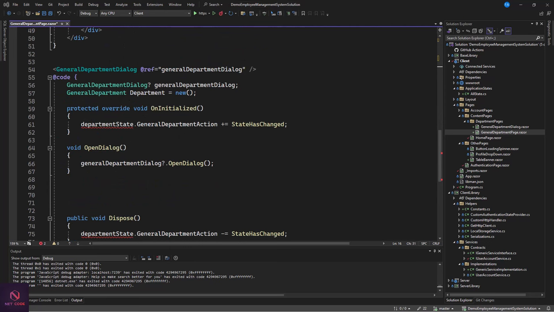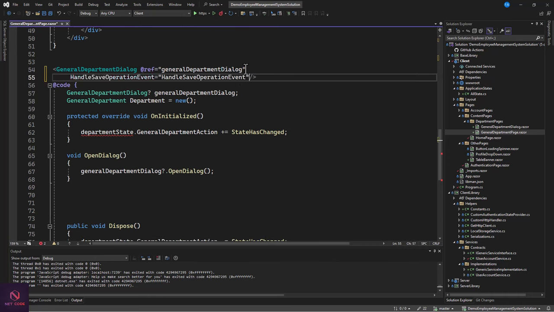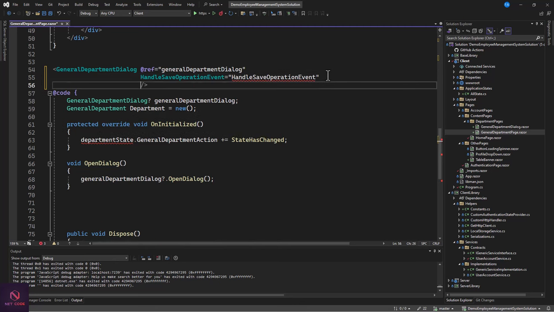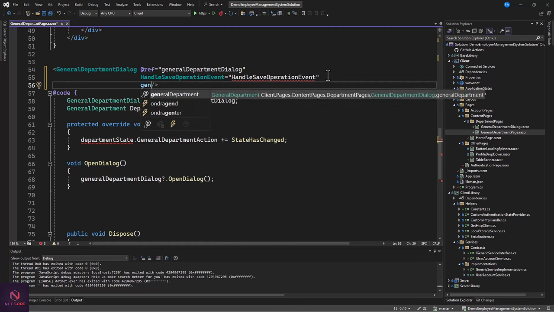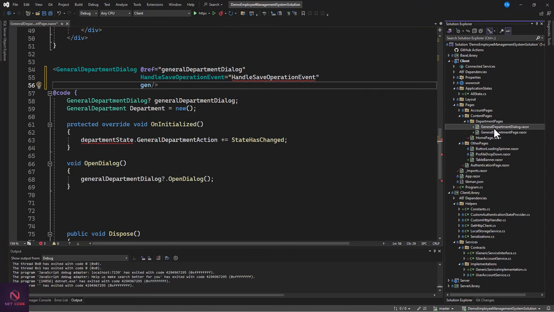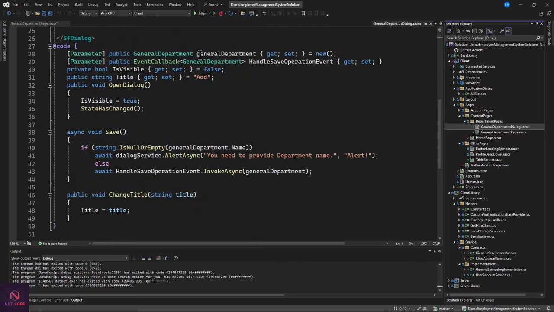Let's specify the ref attribute. So we have the ref attribute in the general department dialog. That's fine. Aside from that, we need to specify the save method that we created. So we can also have it in this way, handle saved, save method. And also we need to provide the department itself. So department, and this is going to be general department, right? This general department is better that we make it in uppercase, I think. So let's check things up here. This must be a general department. And with this, capital G is very important to make it this state.